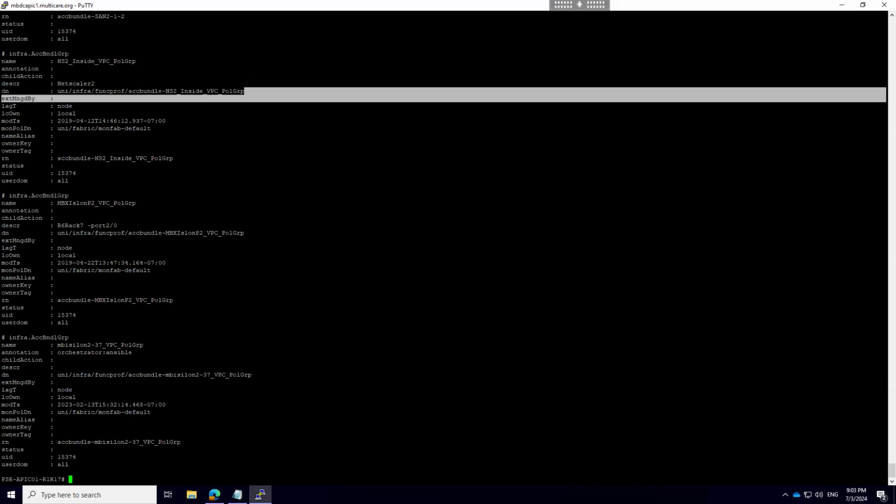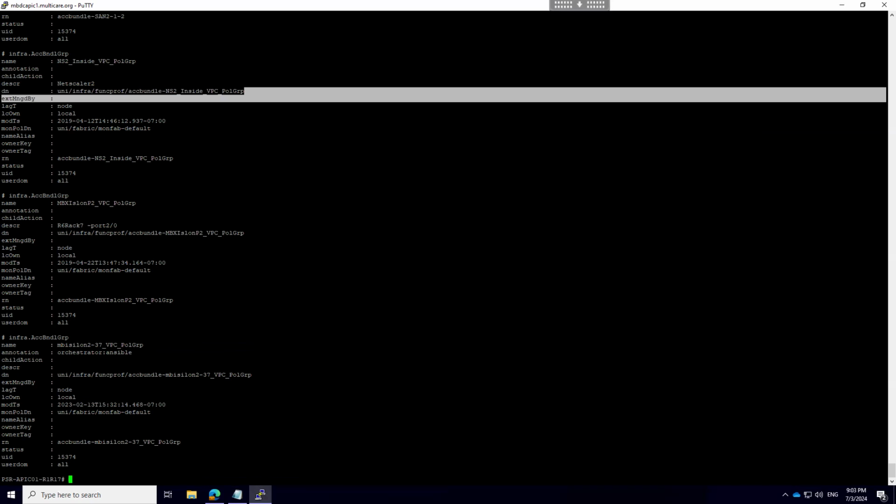Now, if you want to find out the policy group which specifies the specific AAP, that's a different case. Suppose you want to find out which switch profiles are consuming the specific interface profile, that you can also find out. I will upload that list.